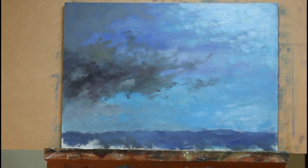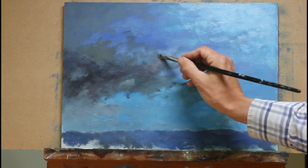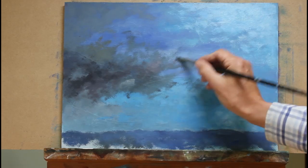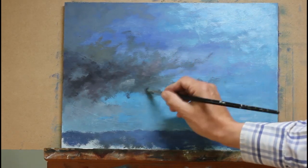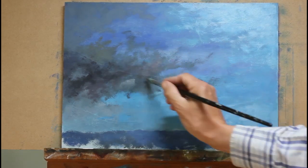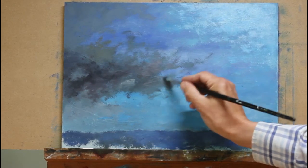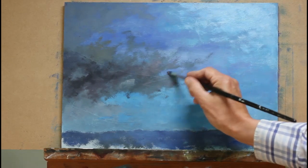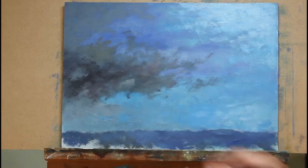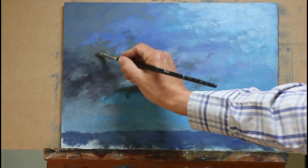And I might just lighten that again, just a little bit more white into my mix, just to lighten up some of these areas where the cloud is just feathering out and going up into the blue sky beyond. But I don't really want to lose a lot of this nice definition I've already got, so I'm not going to do too much of that. There we are, and perhaps a little bit more of the raw sienna, because it's got a slightly browner colour going on above here.